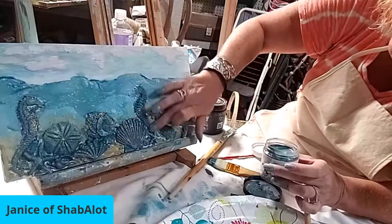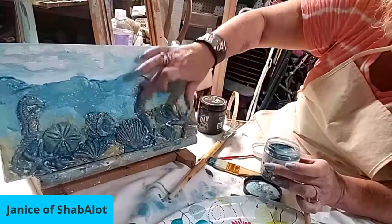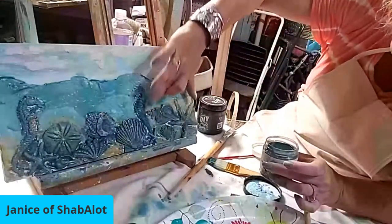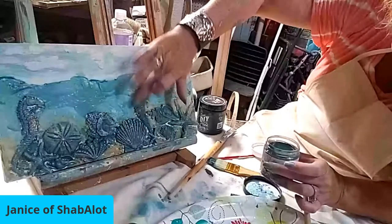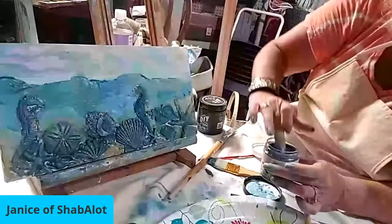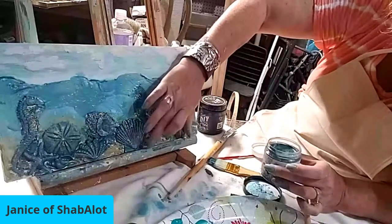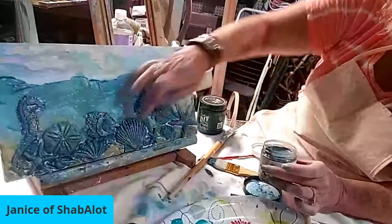I'm just showing you quickly how to achieve this effect. And then you can just play with it until you get it the way you love it.